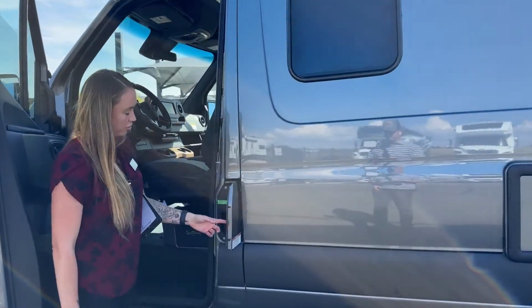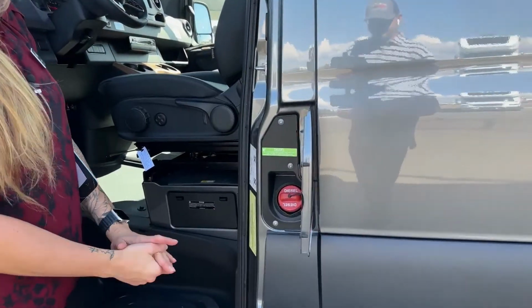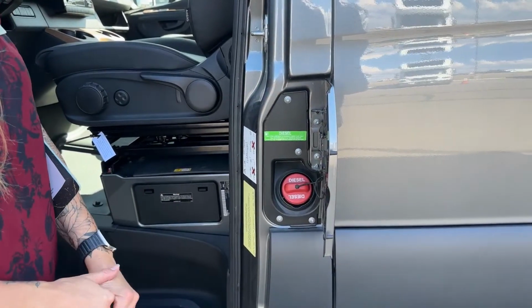All right, our diesel fuel cover. You do have to unlock that door so you can access it, but it is 24.5 gallons.